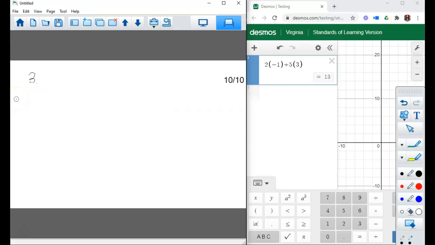Next up, let's do 2 times x minus y minus 4z if x is 2, y is 6, and z is negative 3. So, let's look at what we're going to have to fill in first. We're going to have to fill in x minus y. Now this is a subtraction problem in here. So I don't need parentheses to show that I'm subtracting. So for this one, I'm going to put my 2 in my parentheses, and then I'm just going to fill in. So for x, I'm going to put 2, minus y, I'm going to put 6.